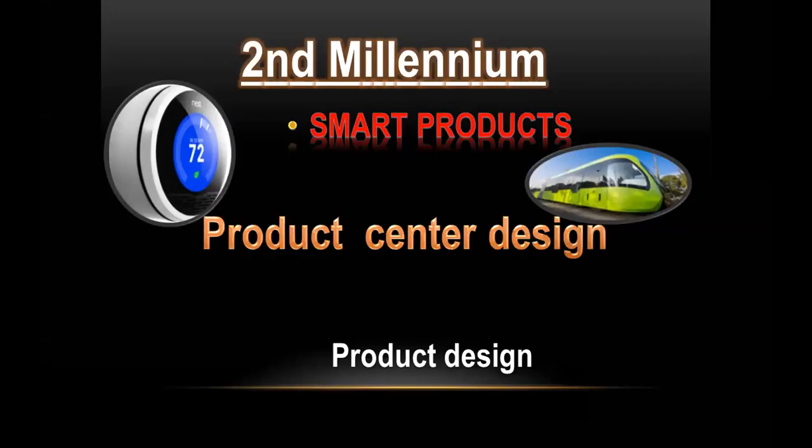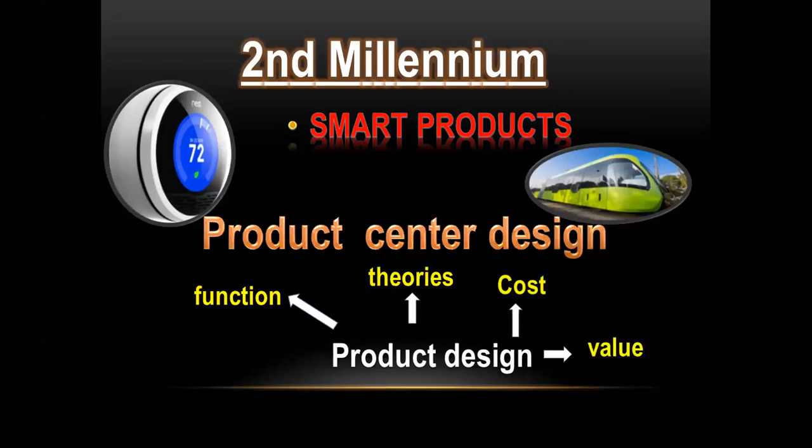كانت محور الأبحاث في الألفية الثانية زي ما قلت، وصلوا لآخر حاجة وصلوا لها اللي هي السمارت برودكت. محور الأبحاث هو حوالين المنتج، البرودكت سنتر ديزاين. كل الأبحاث وكل الدراسات وكل العلوم كانت بتدور في مجال التصميم الصناعي حوالين المنتج، زي وظيفة المنتج، نظريات المنتج، تكلفة المنتج، قيمة المنتج، جماليات المنتج، اقتصاد المنتج، أشكال المنتج. فكل ده كان نظريات في التصميم الصناعي في خلال الألفية الثانية. حتى احنا كأكاديميين في الأندر جراديوت أو البوست جراديوت كنا بندرس حوالين هذا الموضوع وما زادش عن كده.